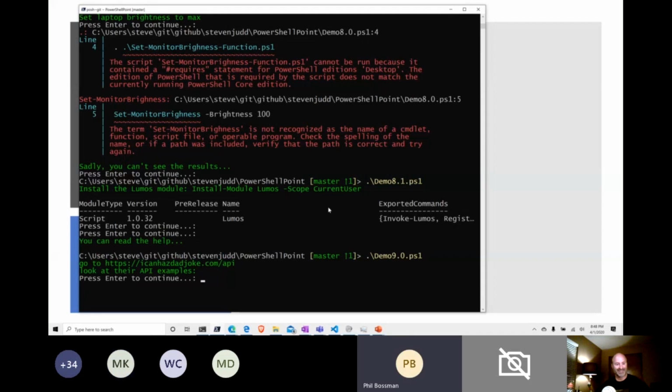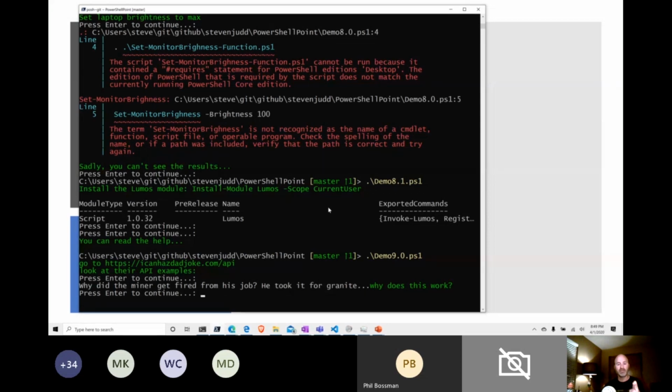Oh, man. Okay. So if you go to icanhazdadjoke.com/api, you can see that they have API examples for how to get the dad jokes. Okay. So what I did was pull that joke back. This pulled directly from that API. Why did the miner get fired from his job? He took it for granted.